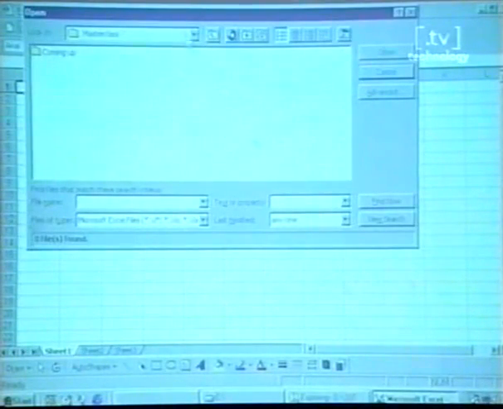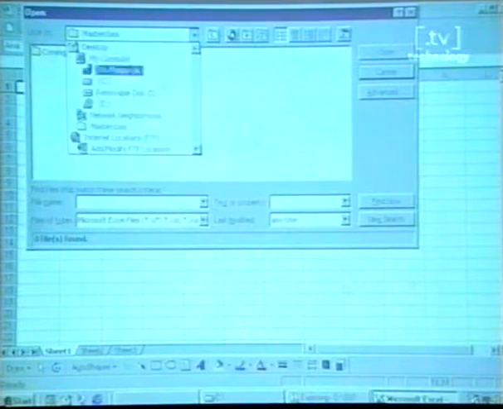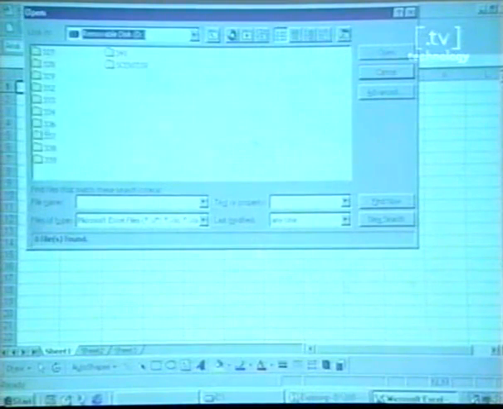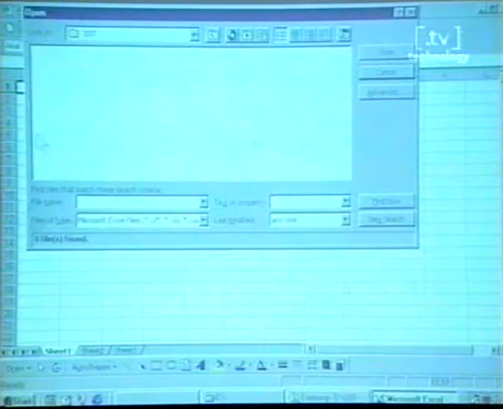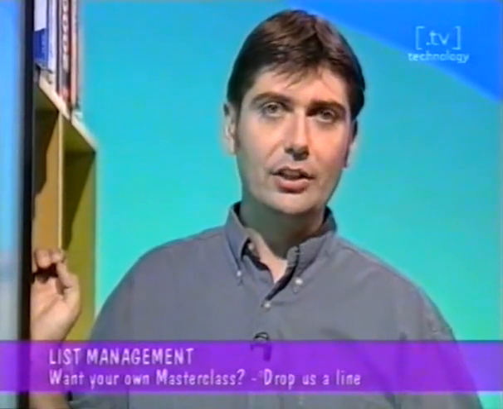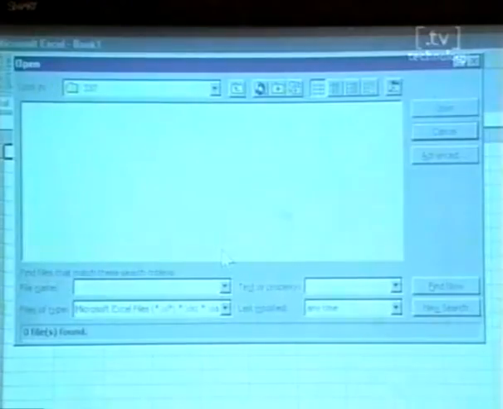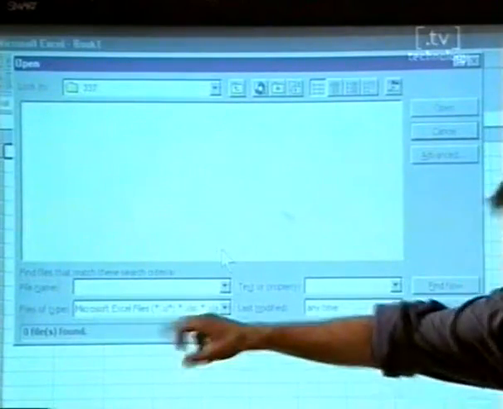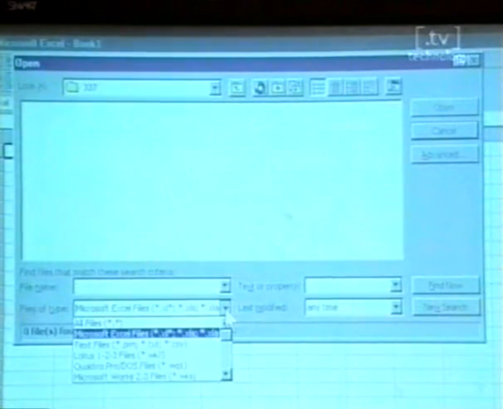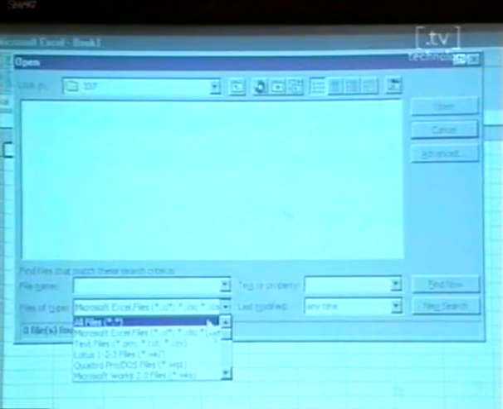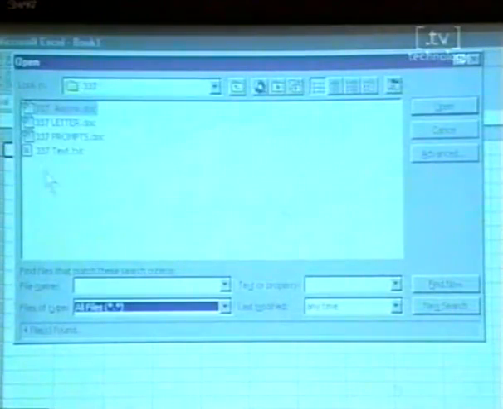So here we are, we've opened up the spreadsheet, and there's a nice blank spreadsheet there ready to go, and I'm now going to ask it to open a file. And what I'm going to do is ask it to look for that particular text file that I just opened, and that's on our removable drive D, and I think it's 337, and you'll notice that the Excel spreadsheet thinks that there's nothing in that folder. Well, there is, because it's a text file and we're looking for Excel files. So what I need to do is to change that drop down menu and ask it to look for all files that we have, and this is the one, 337 text.txt.